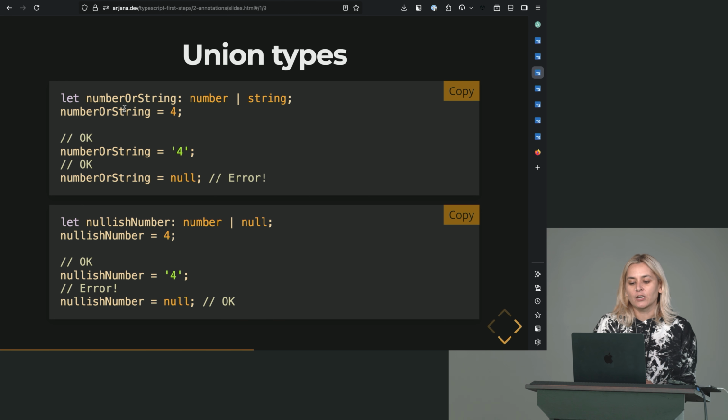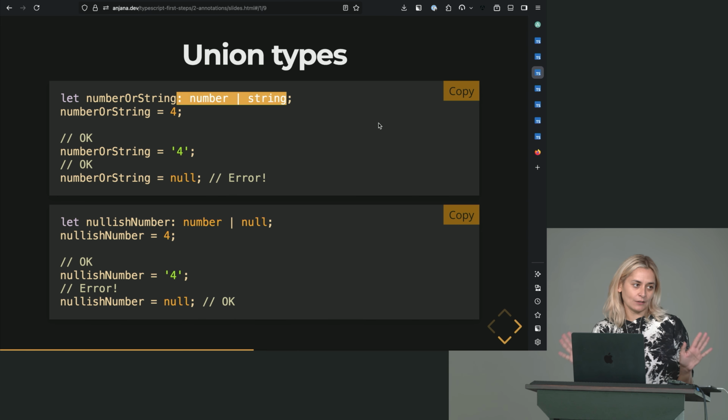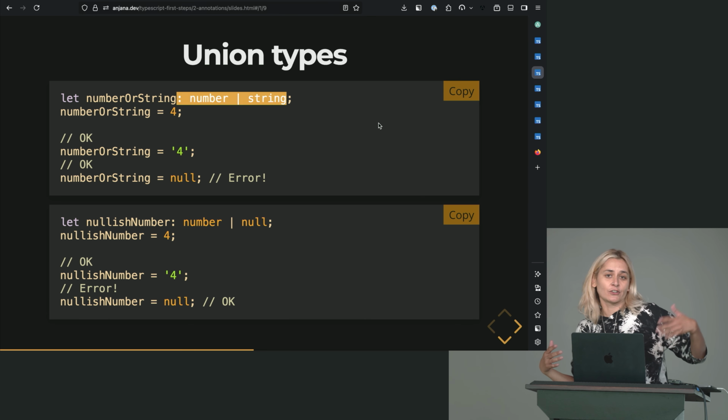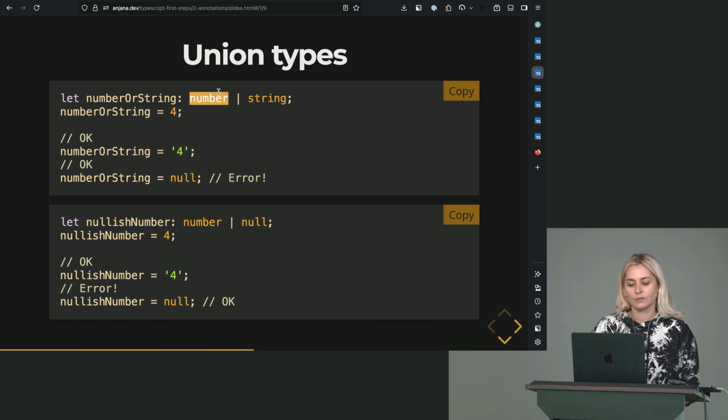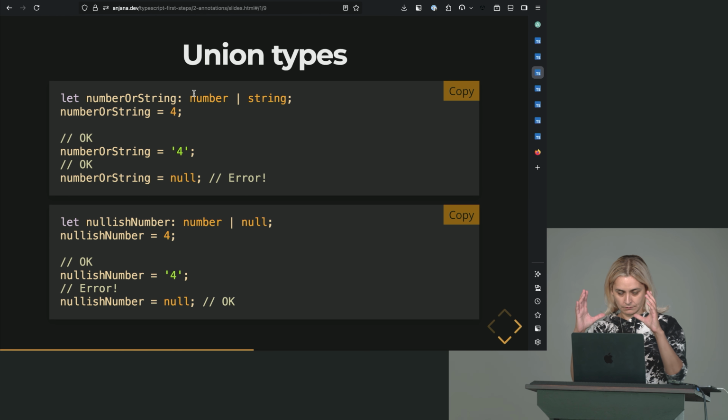So if I have a variable that's a number or string, I can say, hey, I'm not sure exactly what this is going to be, but I know it's not going to be an object. I know it's not going to be undefined or null or blah, blah. It's going to either be a number or a string. And that is what this pipe operator does when we're declaring the type.